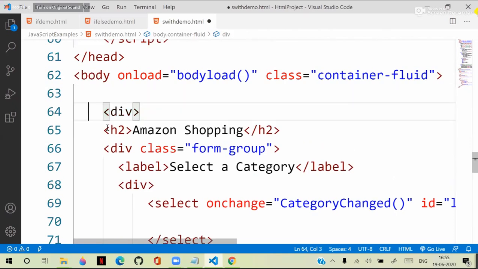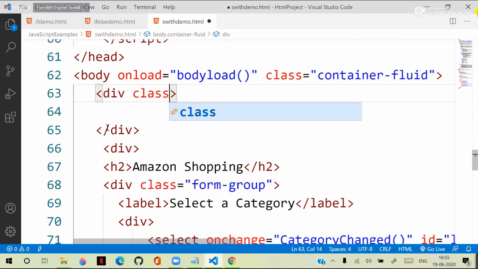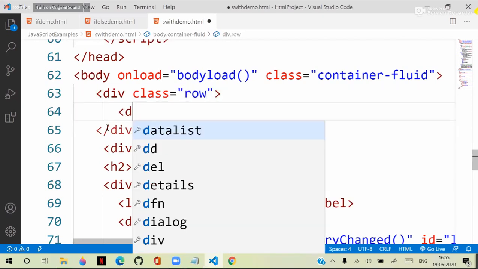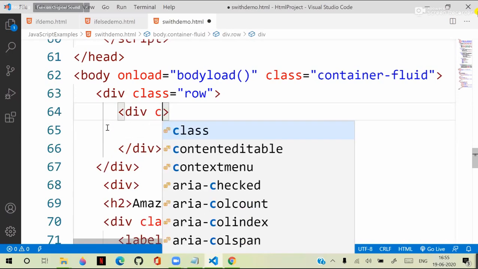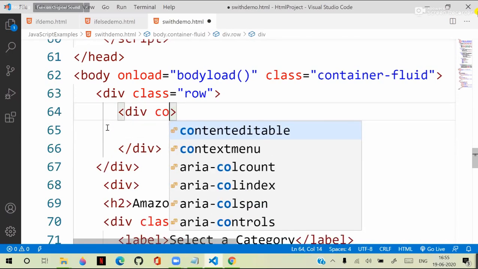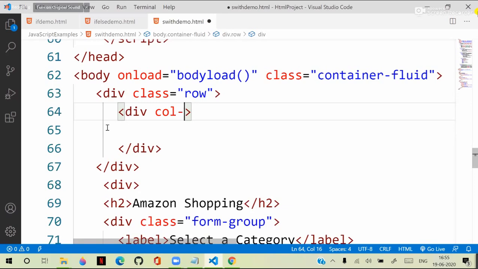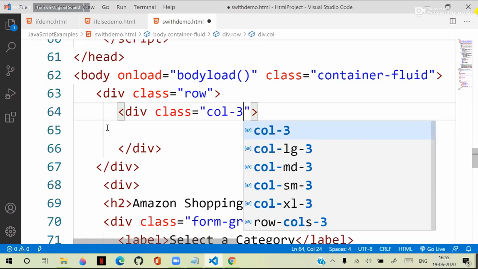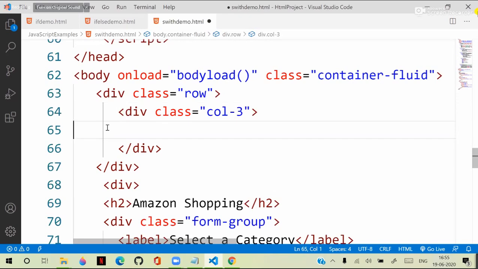What we do is add a div. In this we set class row, and in that we have a div with class col-3.